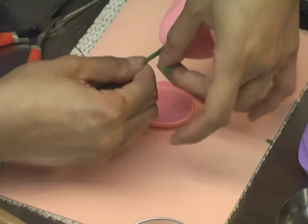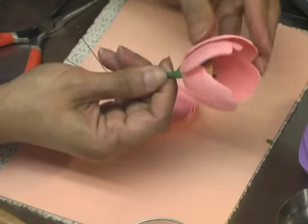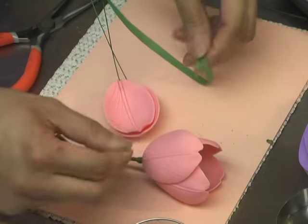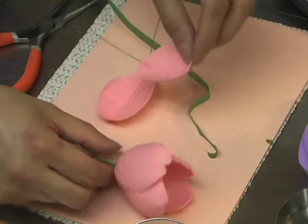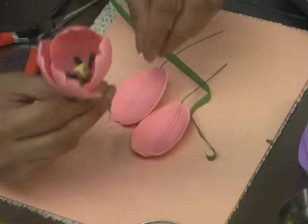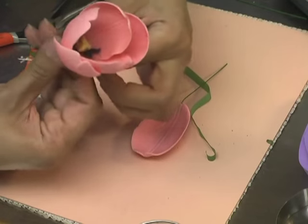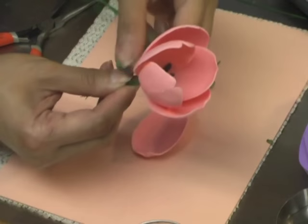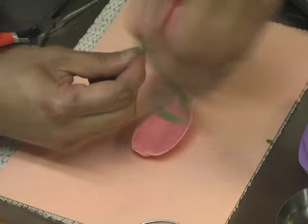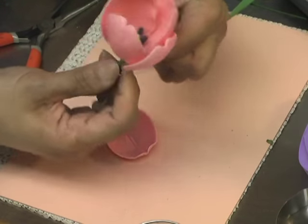I'll take another one. Don't forget to stretch your floral tape, because that releases the adhesive of it. If you don't, then it will not stick to itself. Floral tape should not stick to anything else but itself. It shouldn't stick to your fingers or anything. One time I made a boo-boo and bought one like that, and it was just such a mess.